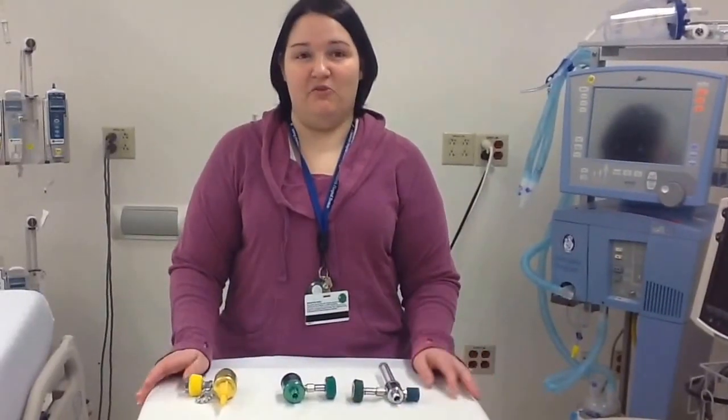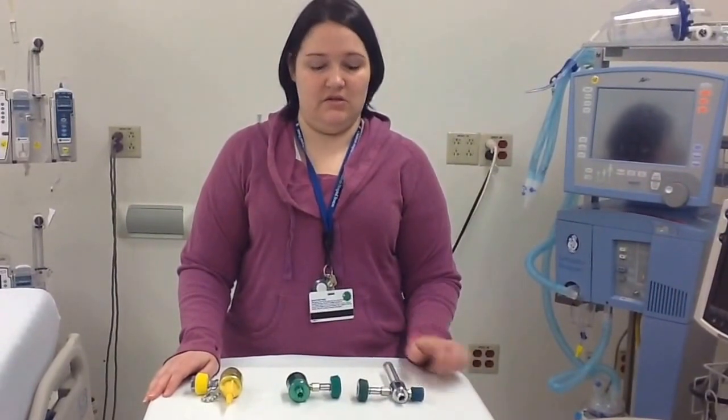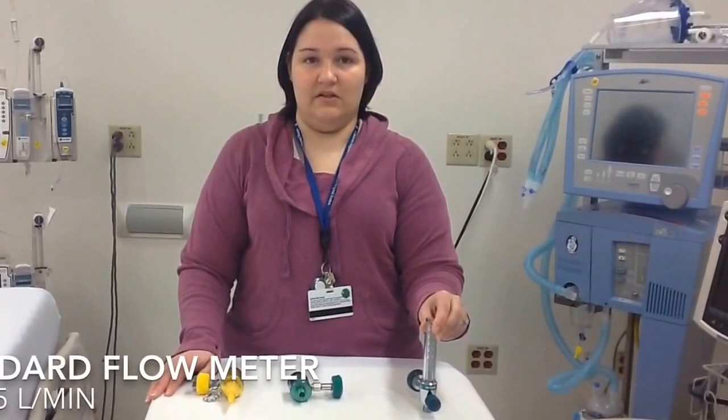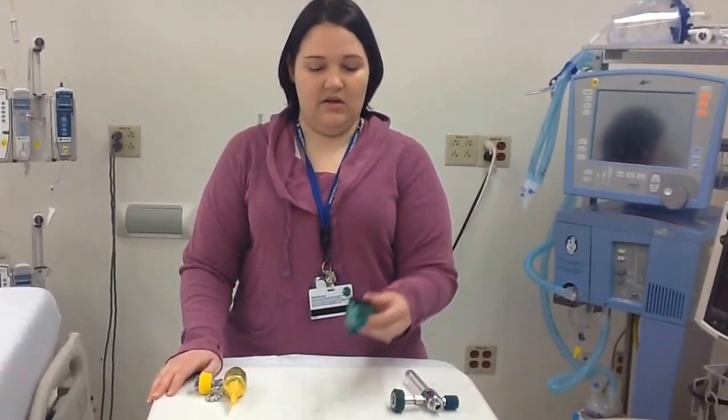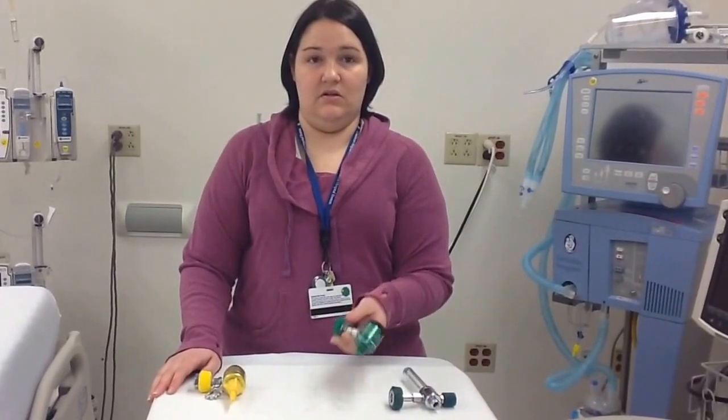I'm going to talk to you about flow meters. We have 3 different types of flow meters. The first 2 are oxygen flow meters. This one here goes from a half a liter up to 15 liters, and the next one down is a low flow meter. It goes from 30 cc's up to 4 liters of oxygen.